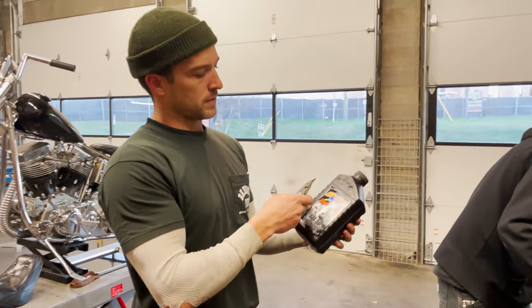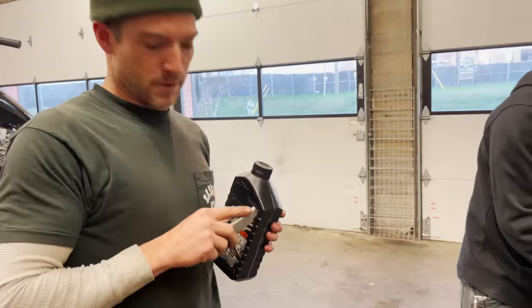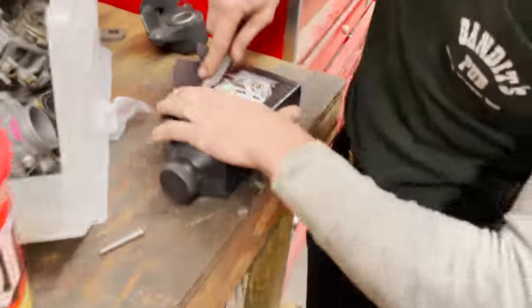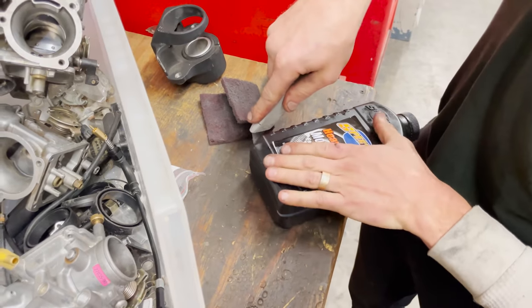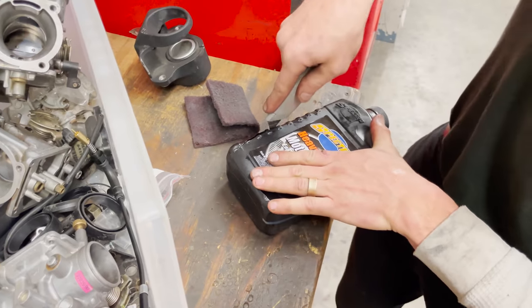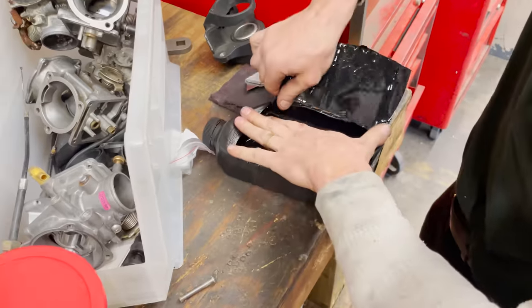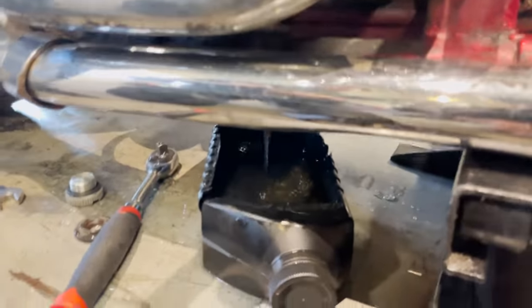Cut the top of this off. You can drain all your transmission fluid into it. And it fits right under. Cut it over here. Fits right under the frame. Unless you have an oil pan that's thin, probably something we should invest in. Yeah, or that. There we go. Just like that. Got an oil pan. That's water. Let's get a line on that.